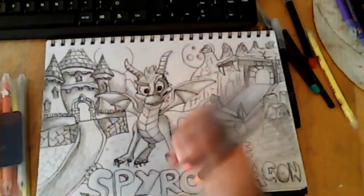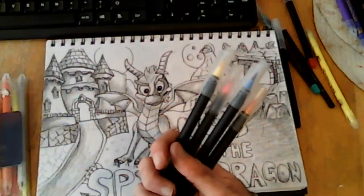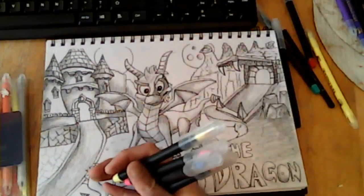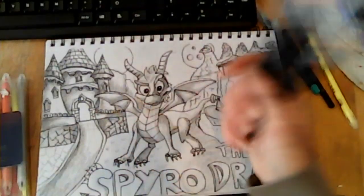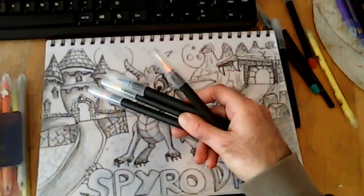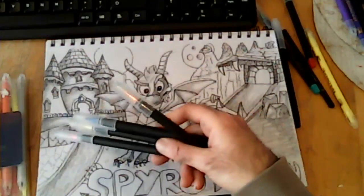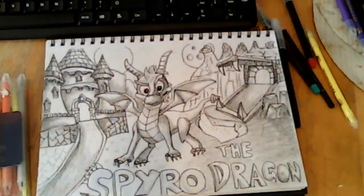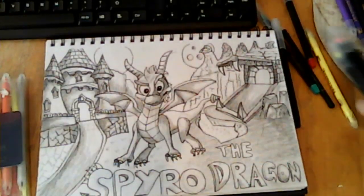But we'll use either one sort of where I need them to be, and a few pencils to give it maybe the gradient on the rocks here, and some gradient on the rocks here, and more likely I'll be coloring this in here with pencils, but you've also got rocks here as well. So we'll see what goes and what I think works once I've finished doing up Spyro.